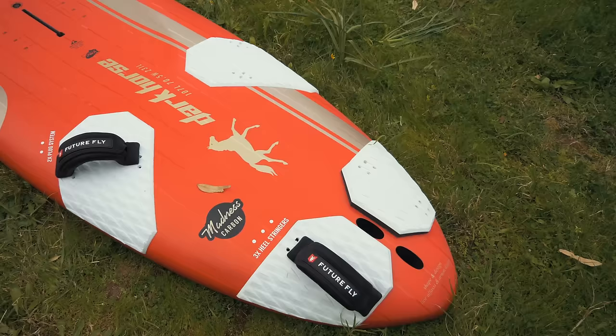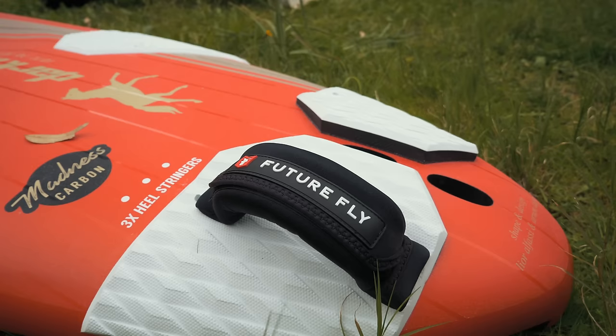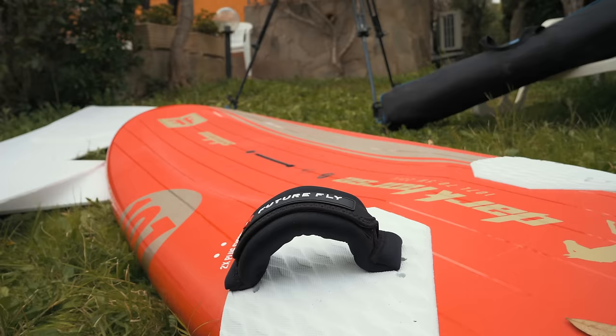And one tip for you guys at home, if you're placing the foot straps on your slalom board, be aware that most PWA sailors put their back foot strap all the way to the back to get the maximum control over that fin. The front foot strap depends a little bit on your body size and whether you want a little bit more control or an easier time lifting your board. I personally now put it to the front, but I might also put it back later on. But let's drive down to the beach and check out the conditions.